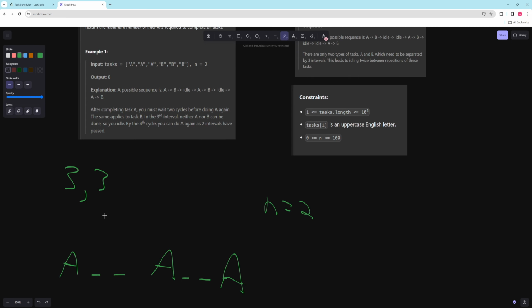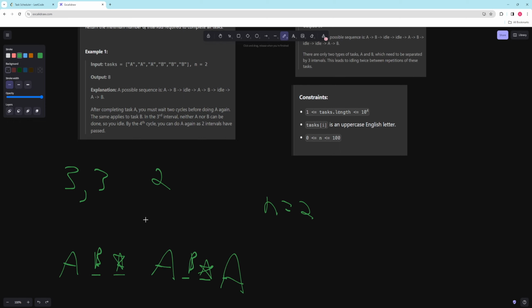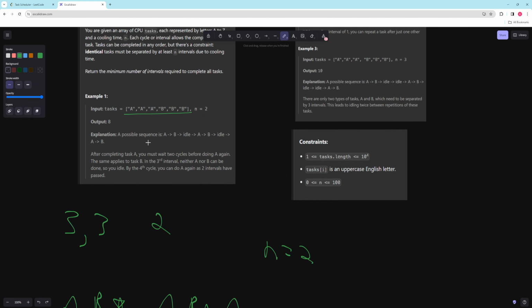Okay. And now we see how many letters the B can contribute. Remember, you can only contribute the number of groups letters, so there's only 2 groups. So the B can only contribute 2 letters here. We needed 4, we contributed 2, so that means, no matter how we put it, we have 2 idle times. So let's say we put it in like this. We have 2 idle times. Then it's going to be whatever the idle time is plus the length of the initial sequence. So 2 plus 6, which is 8.